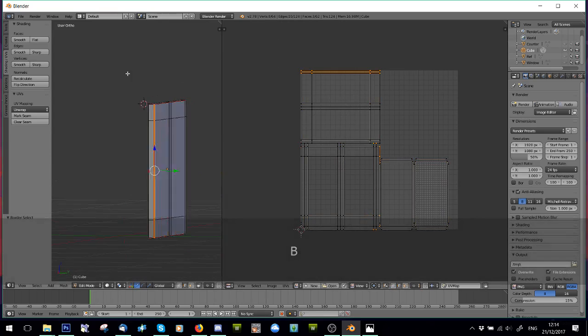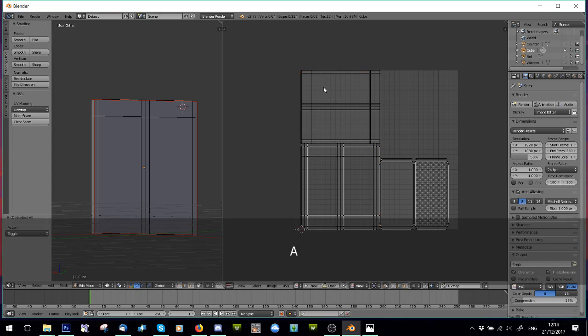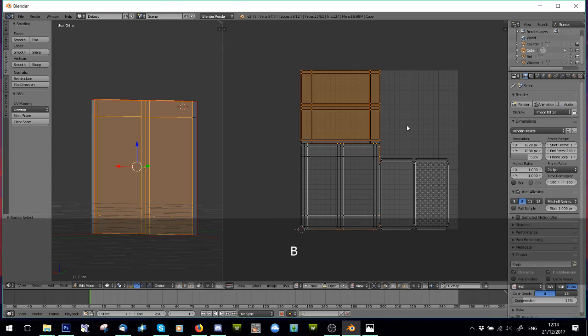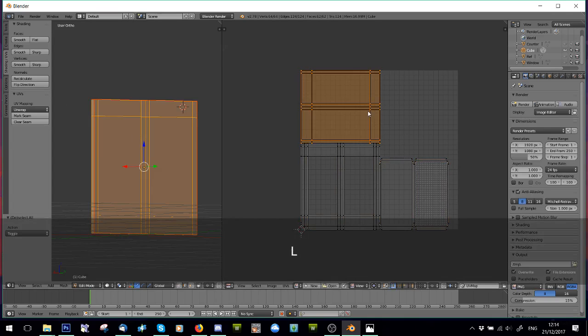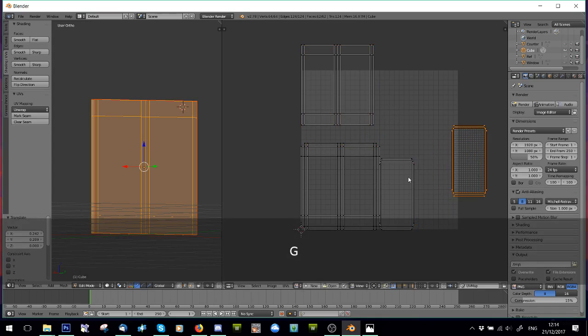So this seems to be this side. It seems to be that I need to select this part and rotate it sideways. And then just move these apart.